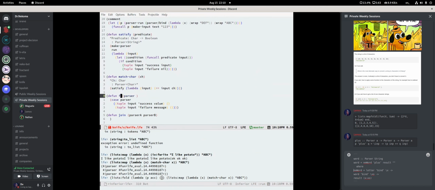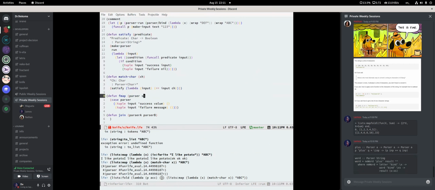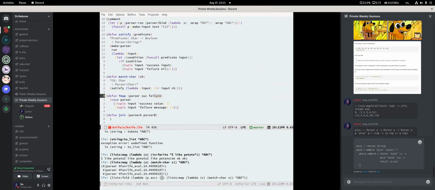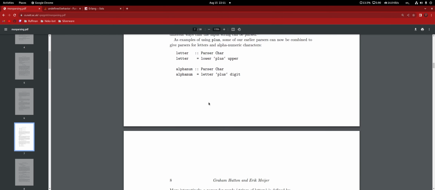I have two parsers here. Are you using the same input simultaneously? Yeah, it doesn't matter because all of them will return a list. It doesn't matter. But I don't think that's what we want. We want to consume the chars one by one and then concat the result. No, the word parser does that. The word parser does what you said. Wait, isn't that what we want?